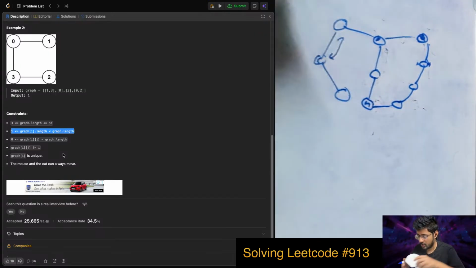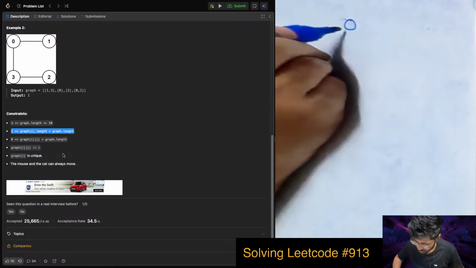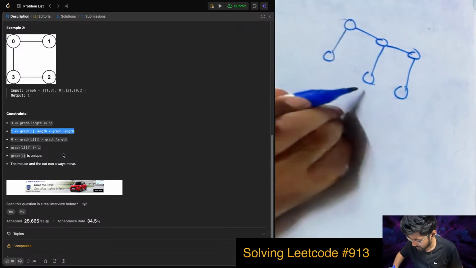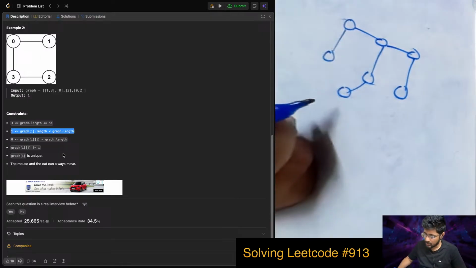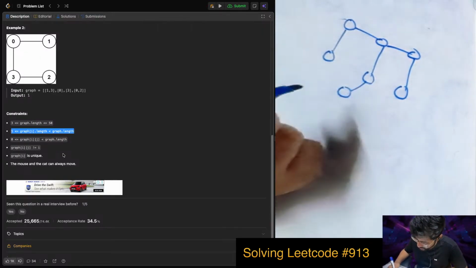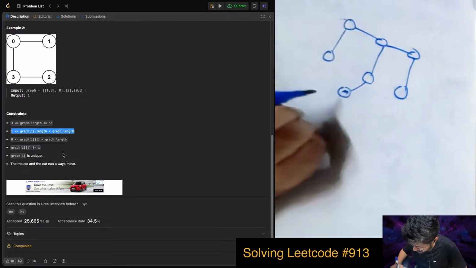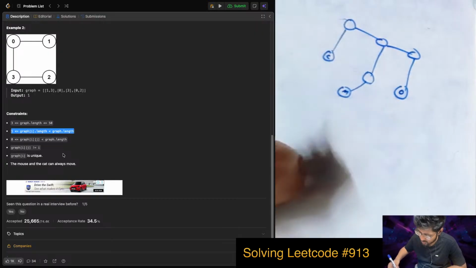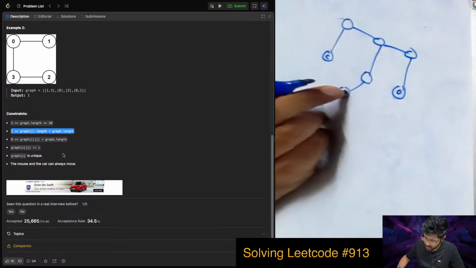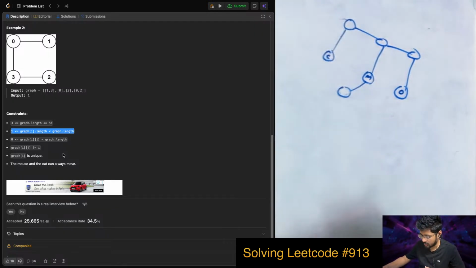So more formally, I'll explain whatever I was thinking. No matter what the graph is, we'll do the brute force approach where we try to calculate the answer for all possibilities. So let's say the mouse started here and the cat started here, and this was the 0. We'll start simulating the game ahead. So let's say in the first turn, the mouse goes here and this becomes our new move.